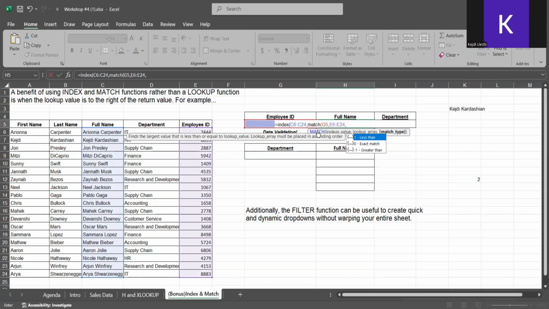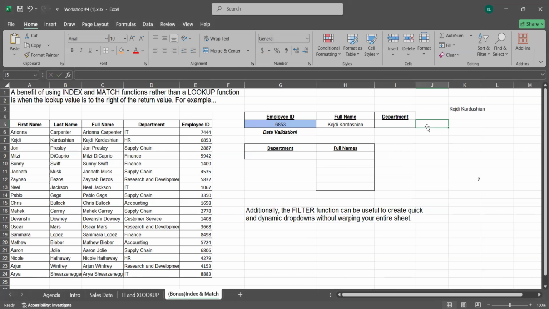And we want an exact match. We want to know exactly what its position is. So this match formula is going to tell us that our ID within the selection right here is in the second row. And that number 2 that the match is going to produce is going to be the number 2 that the index uses to display the name in front of it, because they are both working within the same row. So basically, match tells us what row this ID is in, and index will read out the name that's in front of that same row.